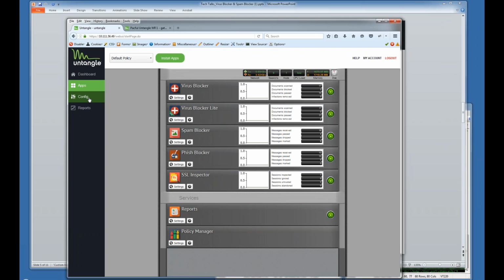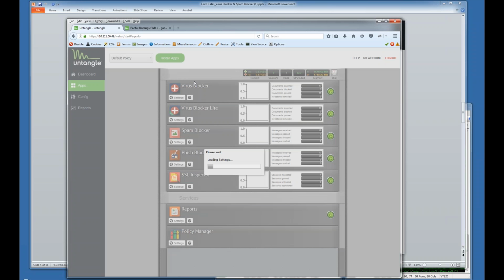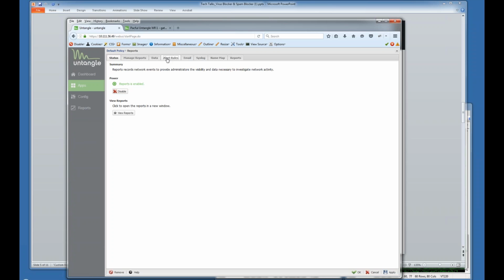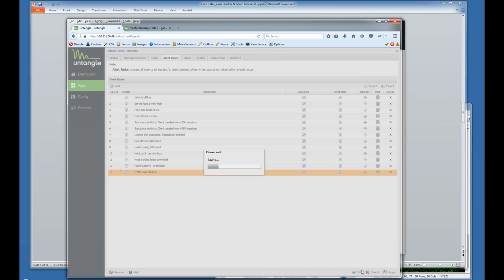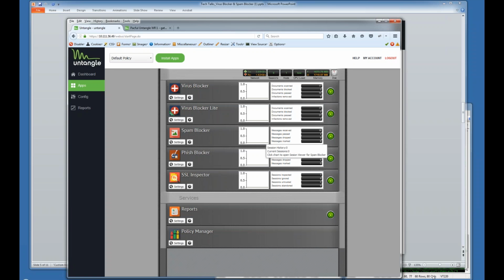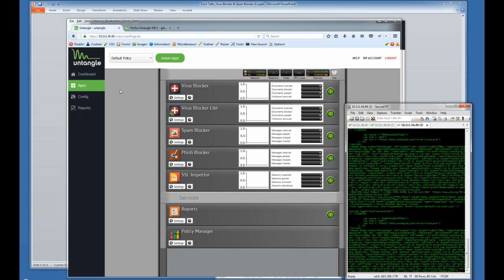I've found it a lot of times, we might not catch one particular virus, but once you get one virus, it tends to download other ones. So what I've done on a lot of the systems that I use is I set up alerts for this. So if we go to reports and alert rules, you see this HTTP virus blocked. So I'll actually select that. I'll go ahead and enable that. I'll go ahead and download another virus, and then it'll be blocked.